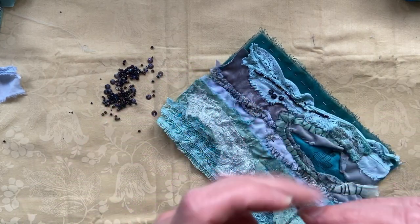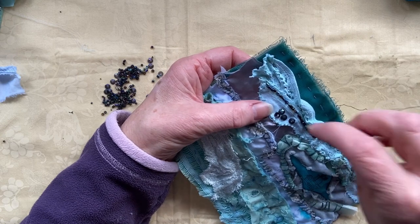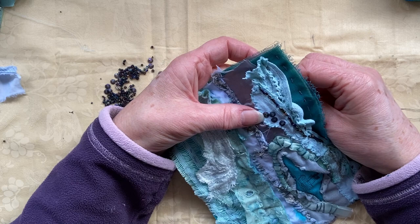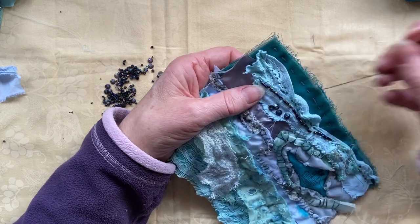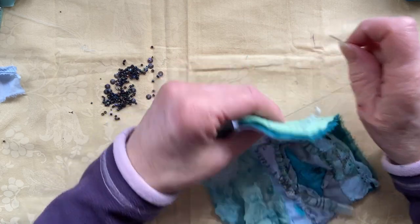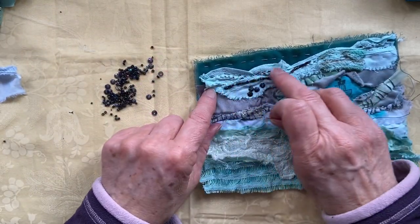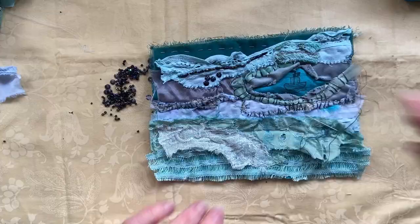Wow, this is time consuming! Pretty relaxing though. I think I might go and get myself a cup of tea and do this — it's Sunday afternoon, you can have a little sewing session and a cup of tea on a Sunday afternoon, nobody's going to have a go at you. So I'm going to carry on popping these on in that little section, and then I might do another row. I'll see what it looks like.